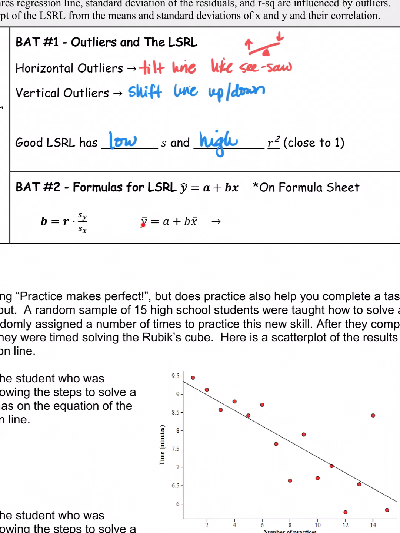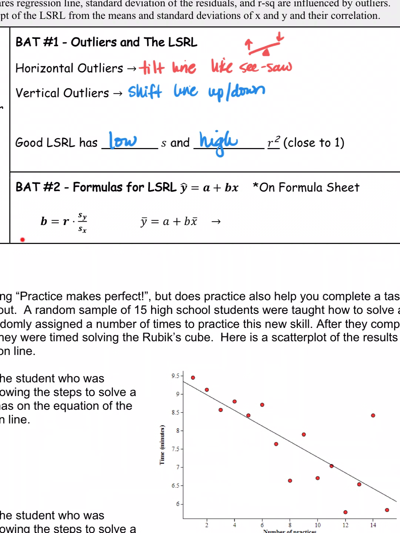So every line has an x bar and a y bar. Now we can use that to find slope, and we can use it to find y-intercept. In order to do so, they have to provide these values. So B is my slope, according to this. And you have to have a correlation coefficient. You have to have the standard deviation of your y's and standard deviation of your x's. And you just plug and chug here. You just put them in the formula, crank out your slope, all right?